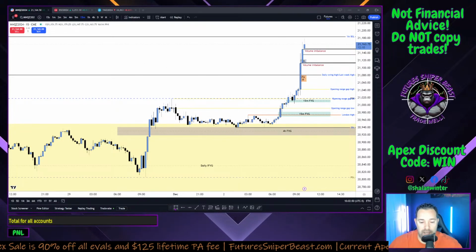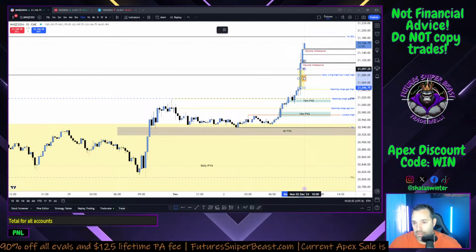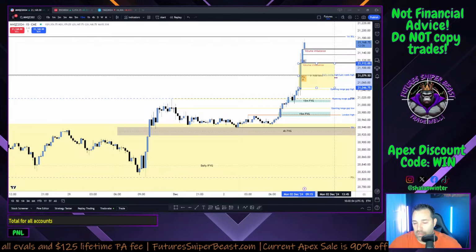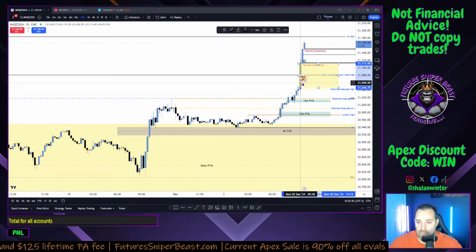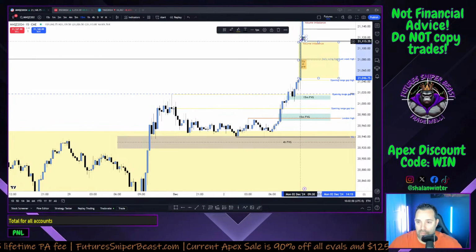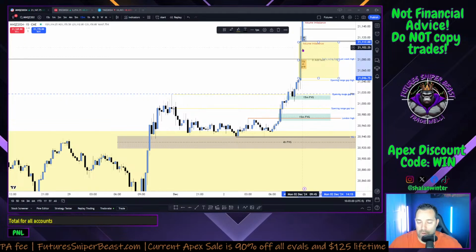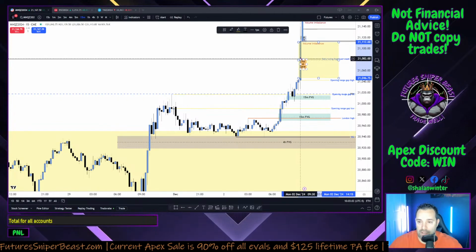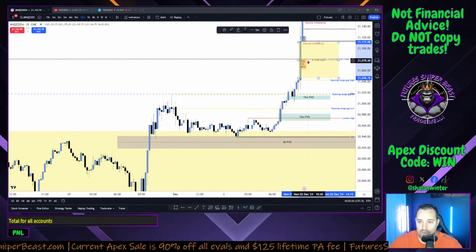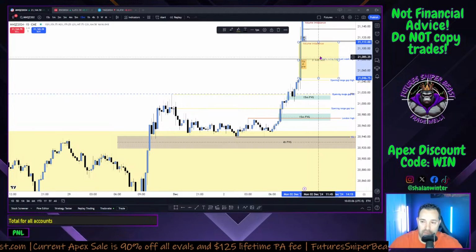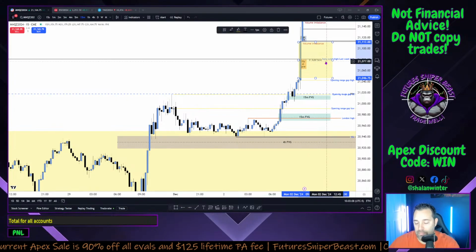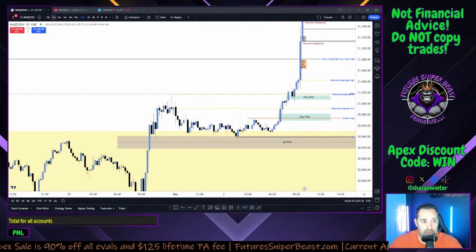And if we did head down, I would target right here, the middle of this opening bar, fair value gap on the 15 minute. The middle of it, consequent encroachment, is right at the top of the first presented fair value gap. That'd be my target if I were able to get a short.